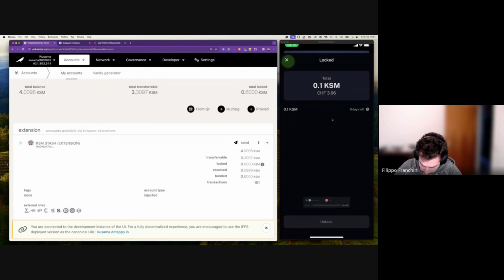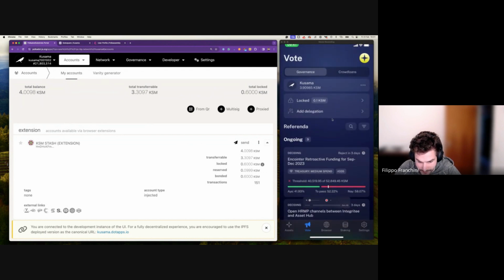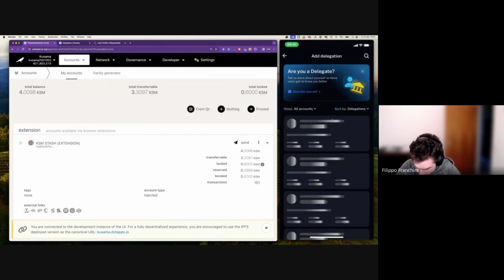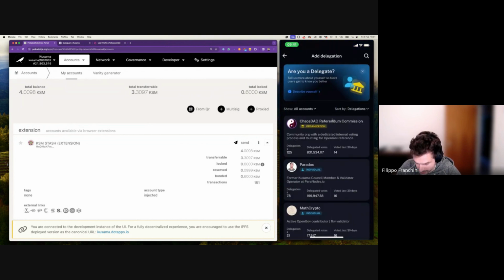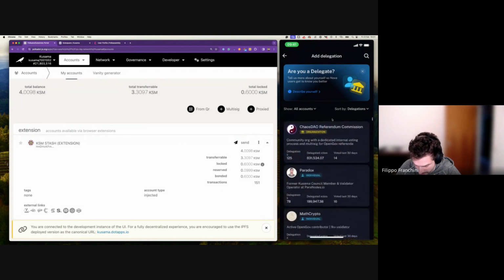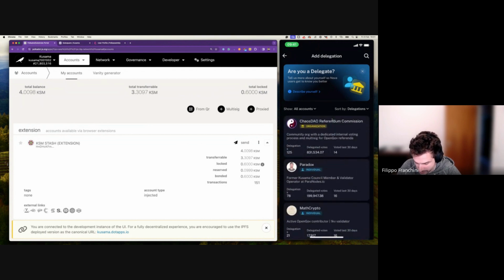So what I want to show right now is how we can delegate again. To delegate, we go and add delegation. And here we can see all the people that are accepting delegations, so all the people that will be able to use our voting power to vote.